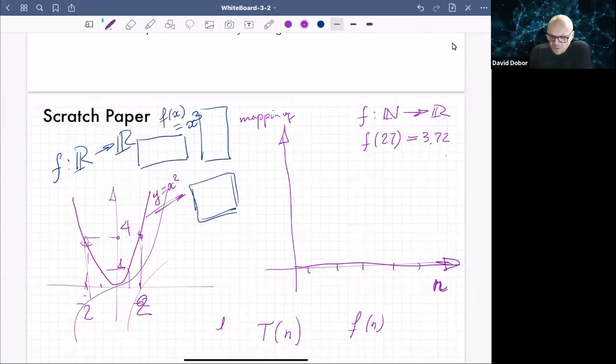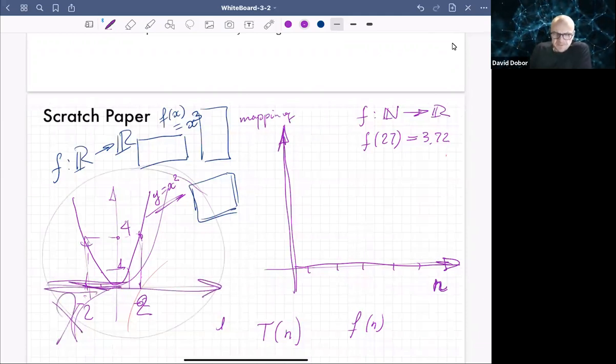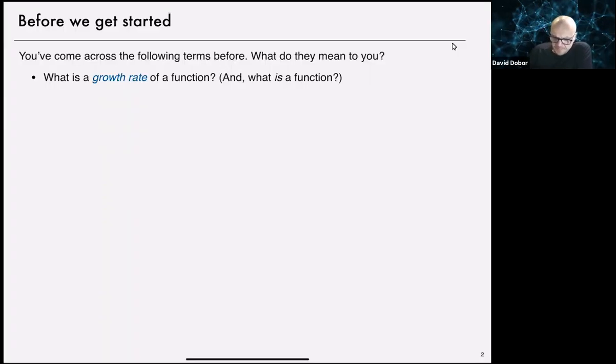Okay, so we'll be drawing only the first quadrant here. We won't have pictures like this. Negative inputs do not concern us. We don't care about those. Only positive inputs concern us. And therefore, we'll just draw just the first quadrant here in our graphs. Does that make sense? Okay, so let's just go back to the slides here for a second.